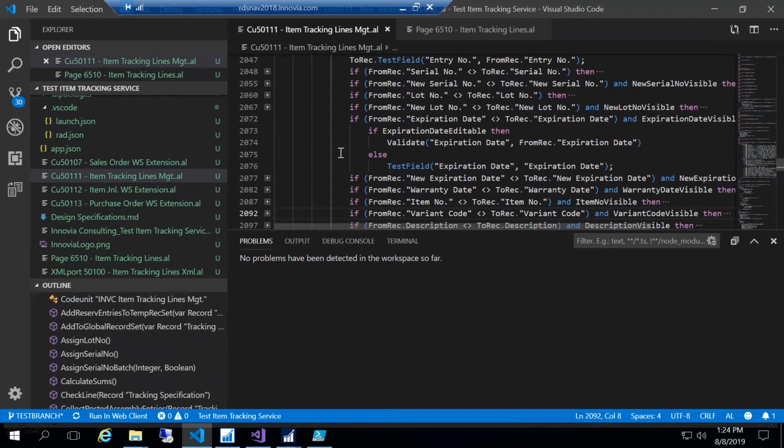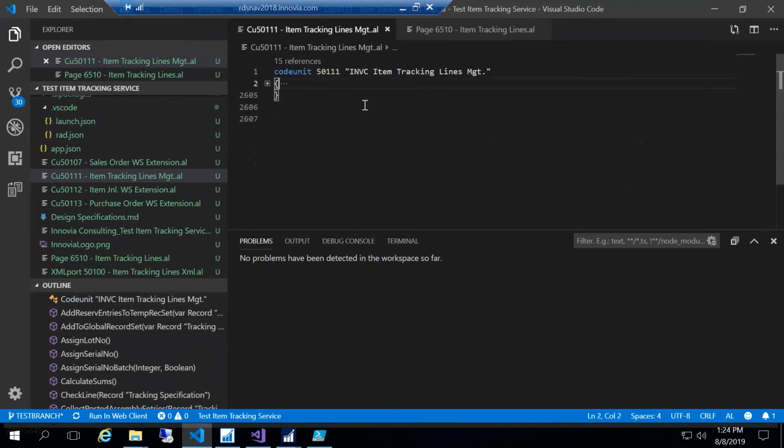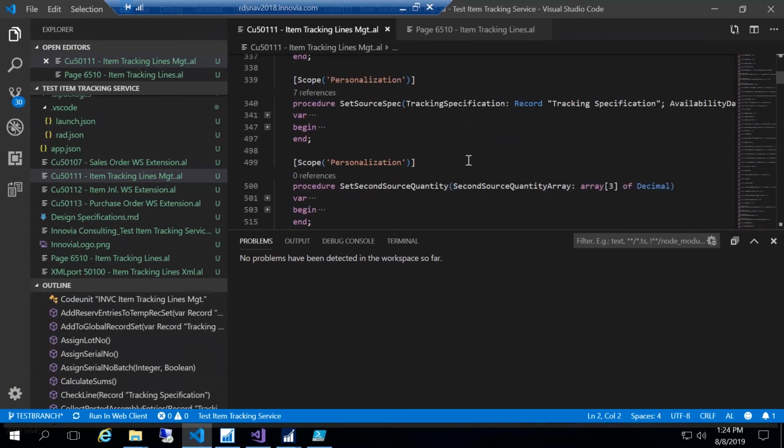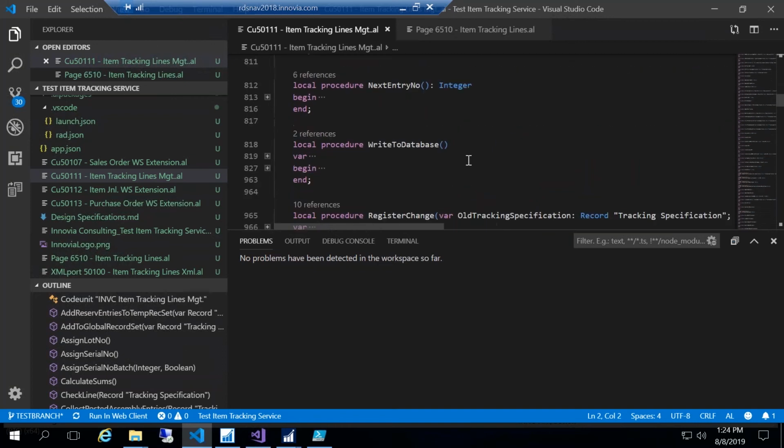So, I made it for, we just covered the sales lines, but you can do the exact same thing that I just did for sales lines for your other source types.